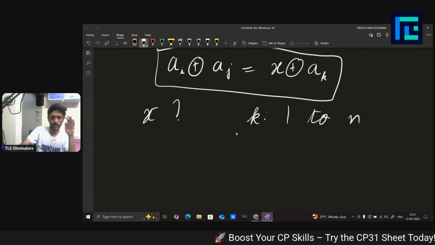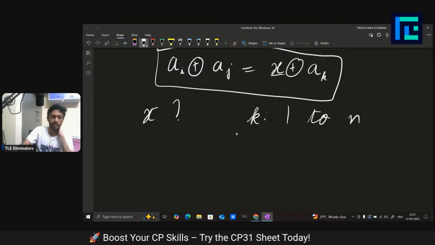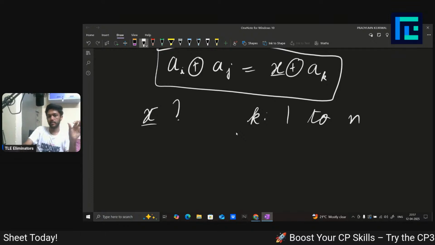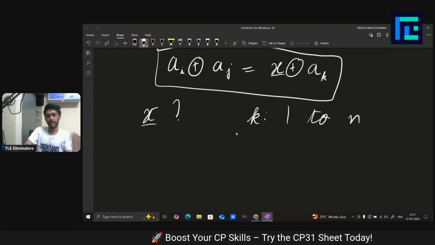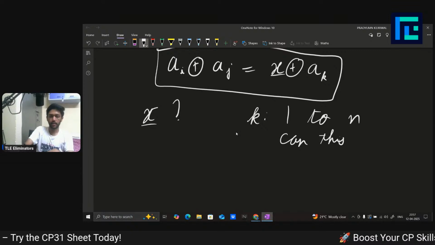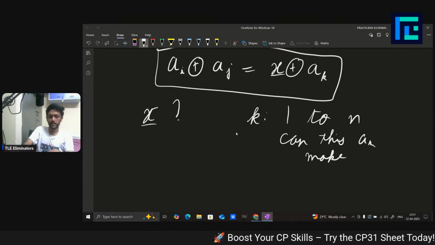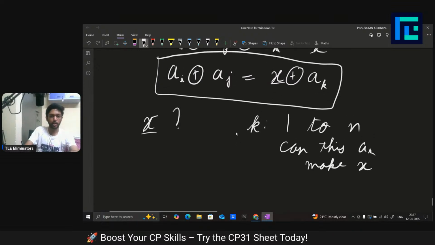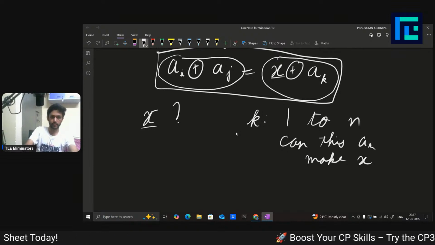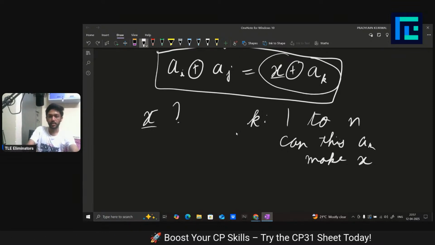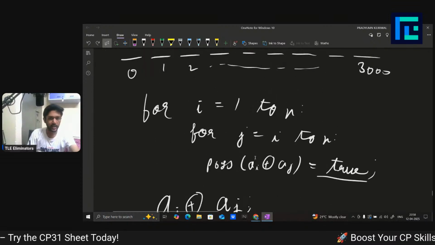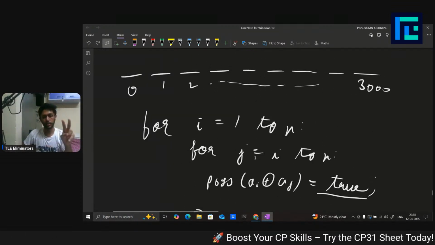See, what I'm saying is that if I want to check whether I am able to make a certain value of x or not, then of course if x has been made, then we have used three values. So I will check for each k from 1 to n whether this ak can make x, and how do we check that? Basically we want x XOR ak to be some ai XOR aj. That means x XOR ak should be possible using two variables, like our initial boolean array which had all of the numbers which were possible using just two numbers from the array.